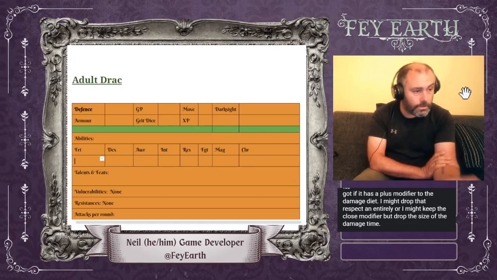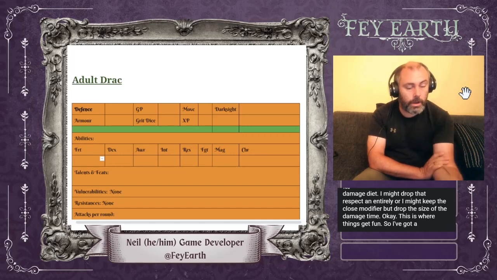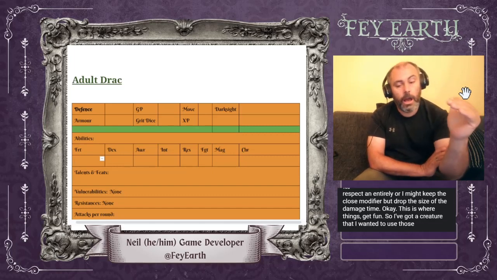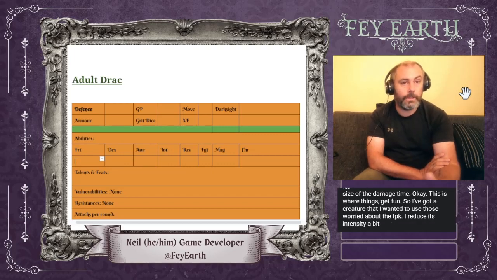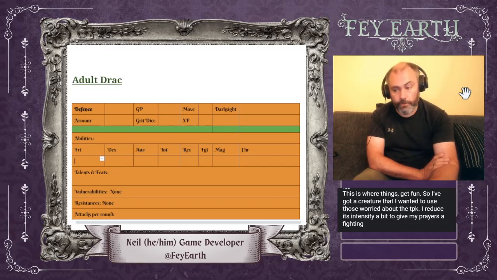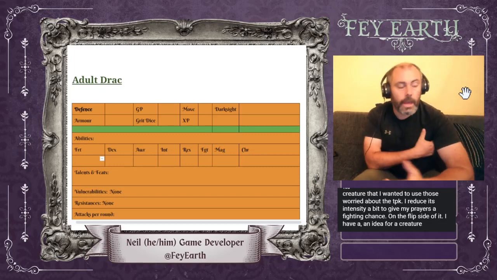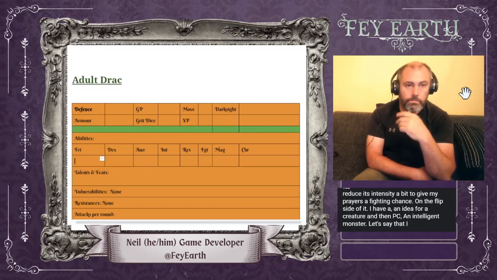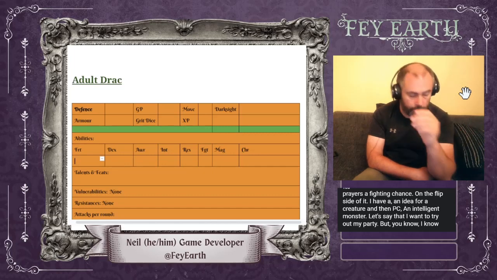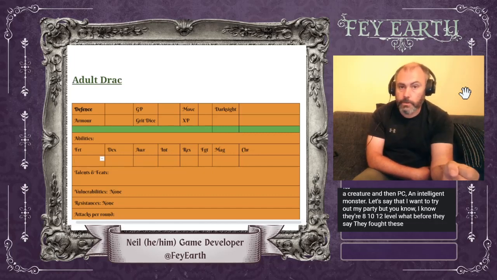Okay, this is where things get fun. So I've got a creature that I wanted to use. I was worried about a TPK. I reduce its intensity a bit to give my players a fighting chance. On the flip side of it, I have an idea for a creature, an NPC, an intelligent monster, let's say, that I want to throw at my party. But, you know, I know they're level 8, 10, 12. They'll wipe the floor with this thing. They've fought these kinds of creatures many times before.